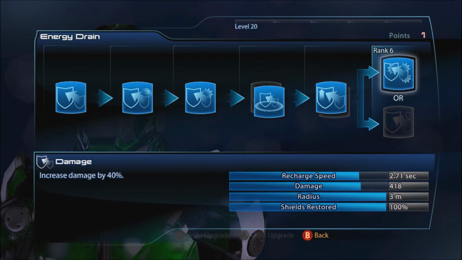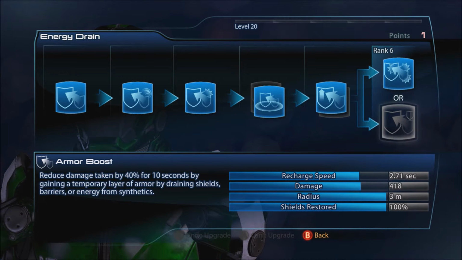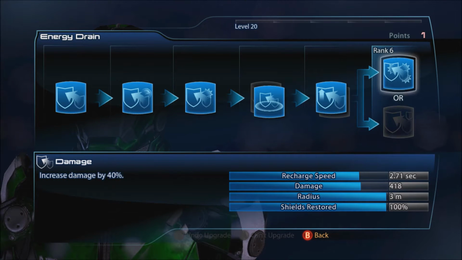Moving on to rank 6, I did take a damage increase by 40%, or you can reduce the damage taken by 40% for 10 seconds by getting a temporary layer of armor after draining the shields from synthetics. This is a good power also. Since I skipped the damage earlier, I decided to take it in rank 6, but you really can't go wrong with either one of these. But I like having a little bit of extra damage on that one there.